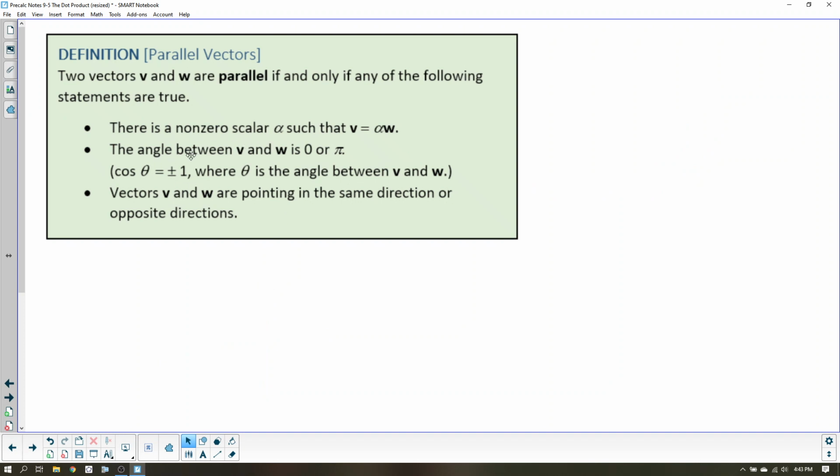All right, so most of those things are restated here. We said if two vectors are parallel, then one of the vectors can be written as a scalar multiple of the other. Or you could say the angle between the two vectors is 0 or pi. Or we could simplify that and just say cosine theta, where theta is the angle between them, is 1 or negative 1. This can also be written a different way: if two vectors are parallel, then the dot product divided by the product of the magnitudes has to be plus or minus 1, because this whole thing is the same as cosine theta. So it's saying the same thing. And the last thing is the geometric interpretation: if two vectors are parallel, they either point in the same direction or they point in opposite directions.